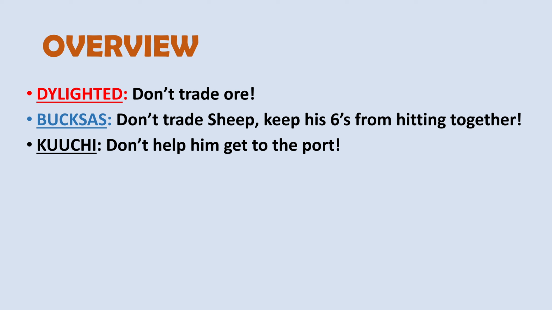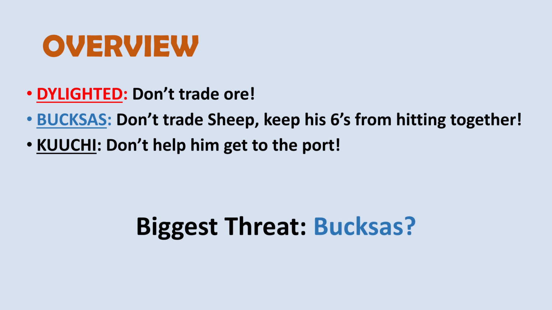So lastly, overview. These are just the things that I'm running through my head while I'm playing. DyLighted. Do not trade that guy ore. Bucksas. Do not trade that guy sheep. Keep his 6s from hitting together, right? And then Kuuchi, don't help him get to that port quicker. Because once he gets to the port, that's when his game starts going. But overall, I think the biggest threat here off the bat was Bucksas. Just because he's 2 6s away from an early city. It's coordinated. It's pretty scary.